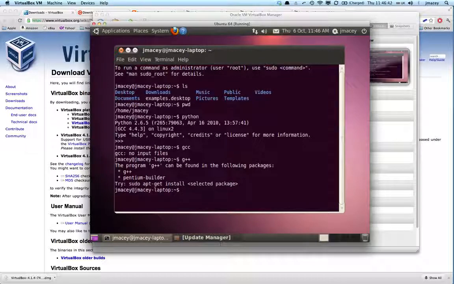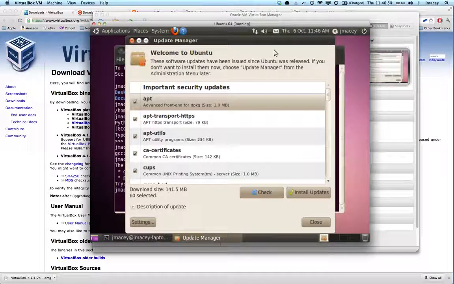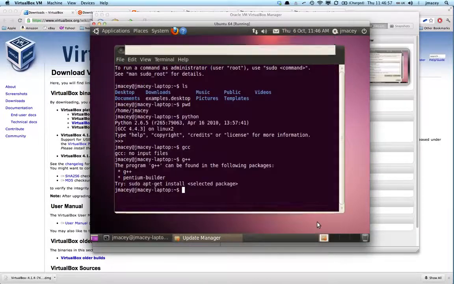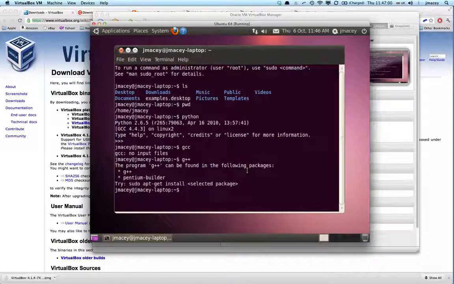To get other packages, there are two ways of doing it via the package updater. So for example, if I want to install G++ and other things, you see here it's saying there are updates to be installed, and I'm just going to close that for now. What we have to do is become administrator and choose the packages we want to install. So sudo su, it'll ask for a password, put in your login password. By default, as you're the only user, you are an administrator on this machine, which is, as you can see here, becoming root. And what I'm going to do is go apt-get update.